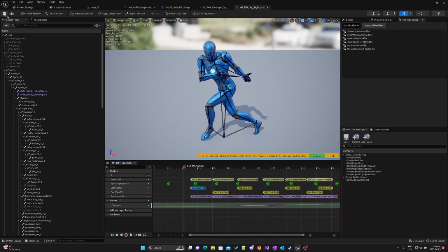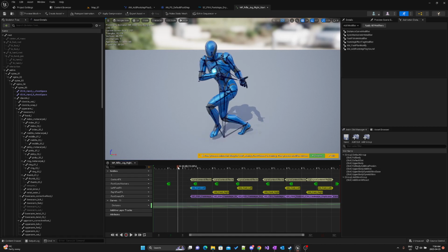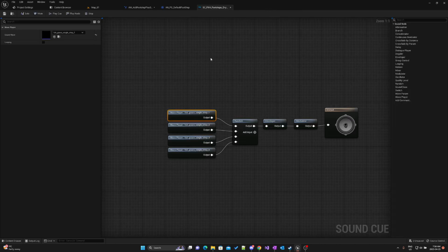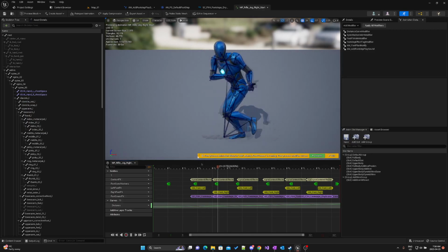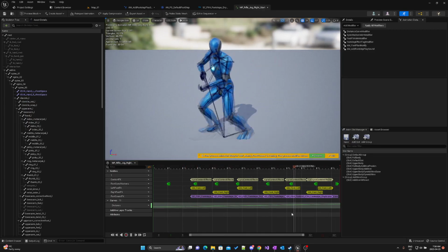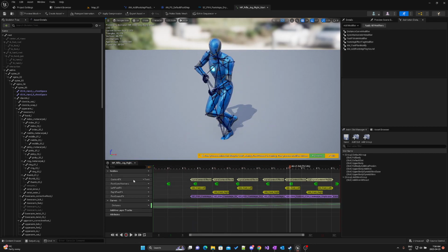I think I have to save it here to get them to play. I noticed that it was one of those things that you need to reopen it. There they go. Okay. It didn't remove the Lyra context effect one because I didn't in mine. You could remove that, I guess. I think it even keeps it. I think that one's a hard one to delete, which is fine because I kind of want to learn how that one works anyway. But I put ours in, and I didn't change the foot sync markers because it's just using the exact same modifier.